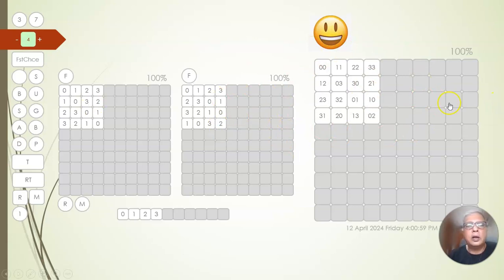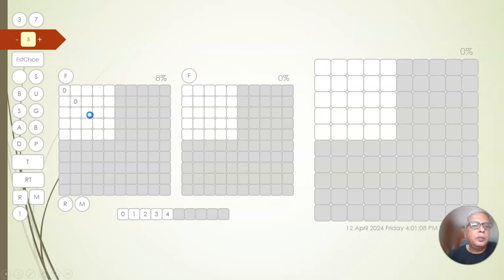Here is the superimposition of the Latin squares. For order 5, you need to be a little more careful. This is the mechanism which me and my sister Manjima developed in 1995-96. So this is one Latin square. For its orthogonal mate, you need to use the slashes or backslashes.